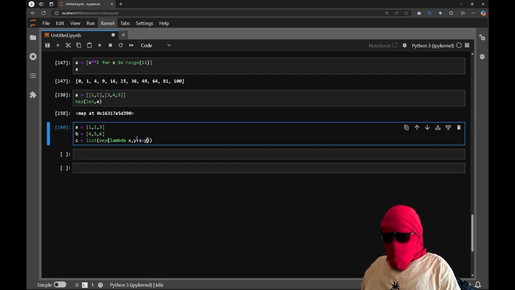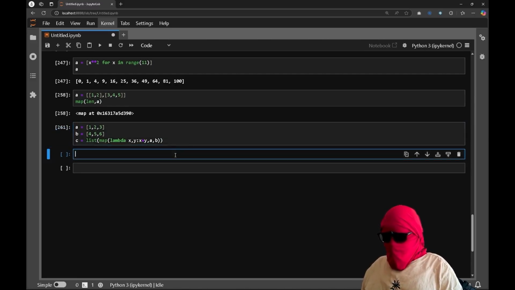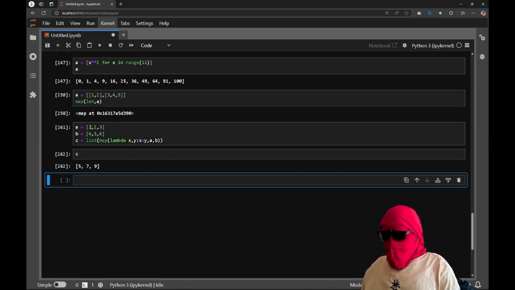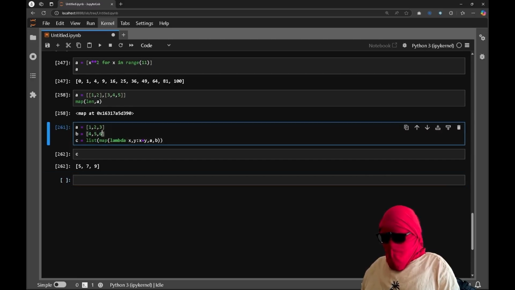These can be any names, and a comma b. So this part right here refers to this side, and this part right here refers to the function. So if you run this and print C, you get 1 plus 4, 2 plus 5, 3 plus 6.